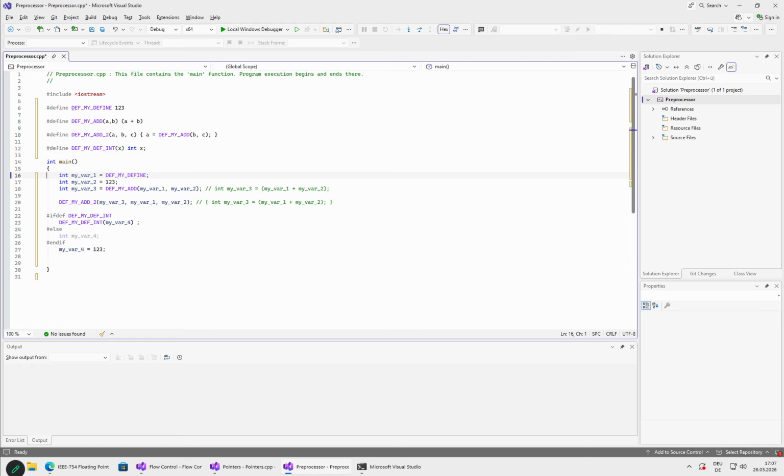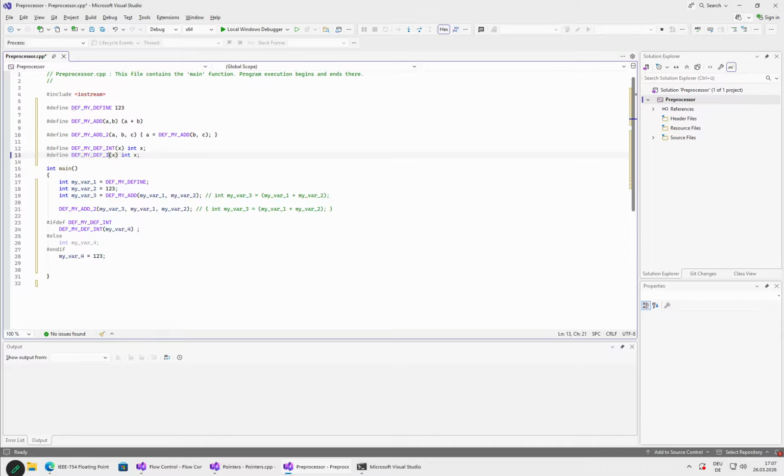And you can also have a define int, define short. So if def int, then int, then short, well, short of course.